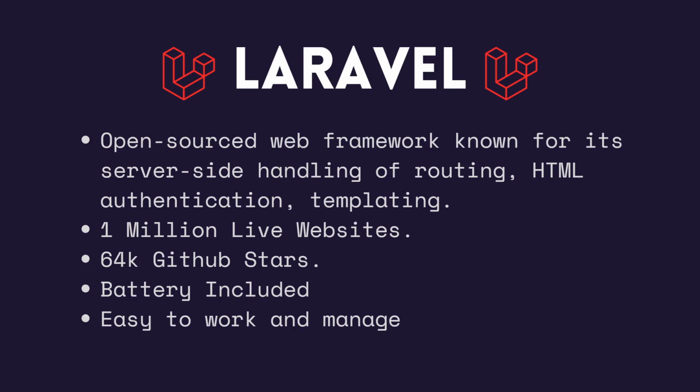In simple terms, Laravel is an open source web framework which is known for its server-side handling of routing, HTML, authentication and Blade templating. It has almost 1 million live websites which are being used in production right now. It has 64,000 GitHub stars, which obviously shows the trust that people have in this framework. It's a battery included framework, which means that most of the things that you need for a web framework to do are already included in here. You don't have to install any third-party dependency for that. This is something that you will see right in the video itself. And it's actually easy to work with and manage.